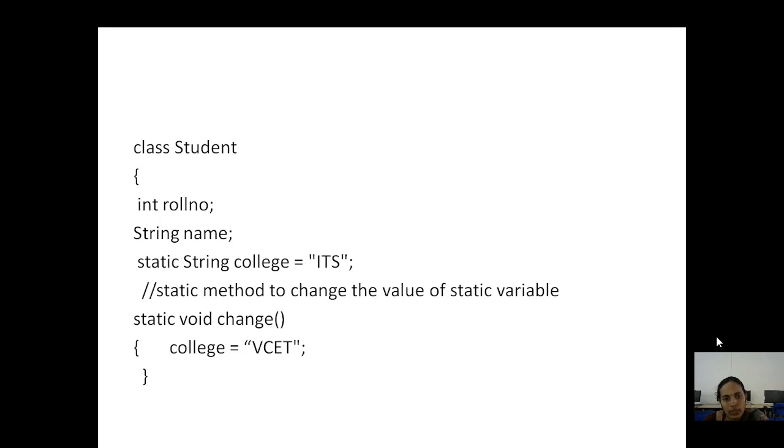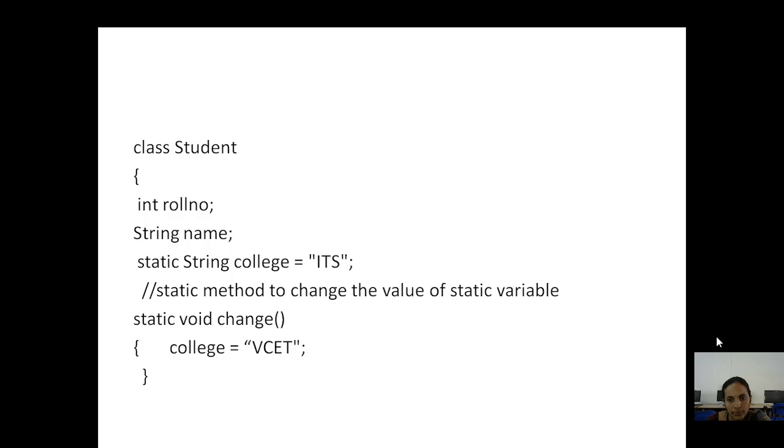In this example, we are using the Student class and the college name. College is the variable, which is also declared as static. Next, change is the method that is declared as static. So the change method is a static method.